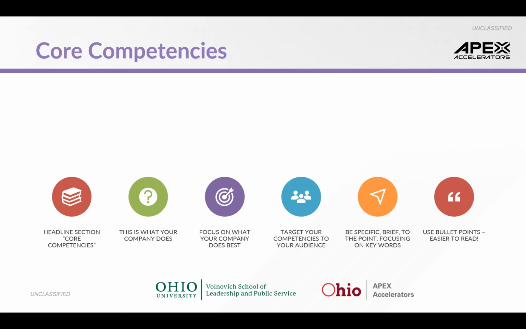And I've had a lot of firms that do janitorial work, say, but they also sell janitorial supplies. So they want to know 2 different things. You might be talking to 2 different buyers. Or, depending if they're looking for like a janitorial company that provides their own supplies, you can talk about that, but really target those competencies to what you can do. And then be very, very brief and specific. Make sure you focus on the keywords of what you do. We recommend using bullet points. So having that section header and bullet points on each of the types of things that your company does makes it easy for them to find the information they need.